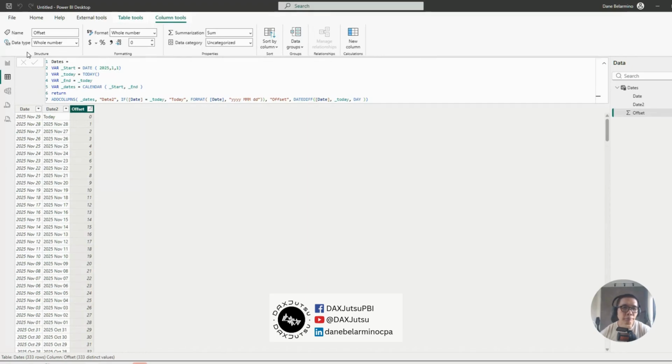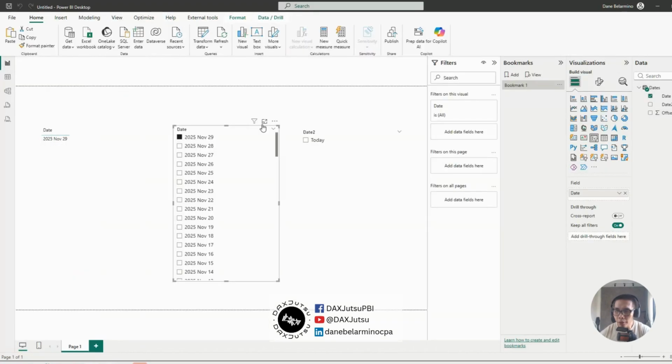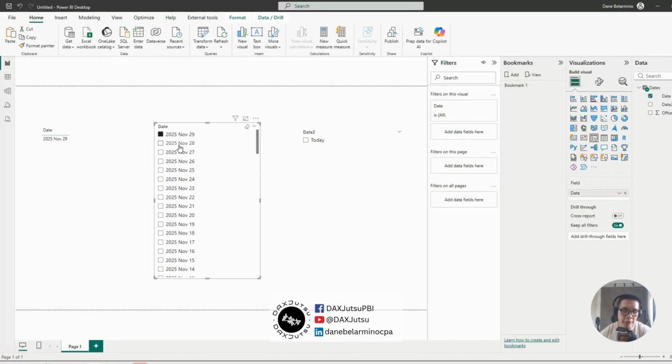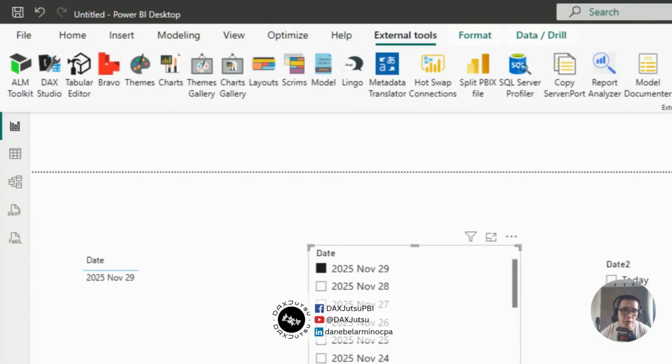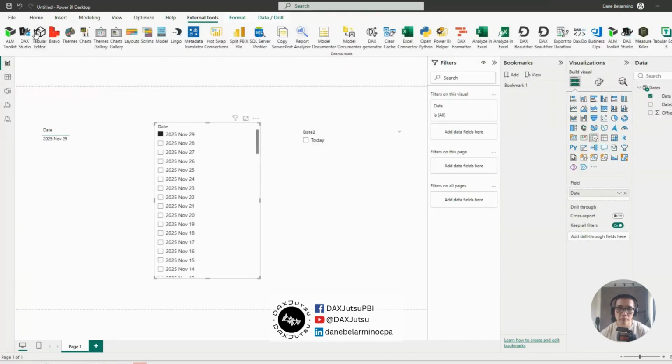Now, in Power BI, the slicer selection can be controlled by the group by property of a column. And we can access that group by property using Tabular Editor. So let's go to External Tools and click Tabular Editor. Where is Tabular Editor?